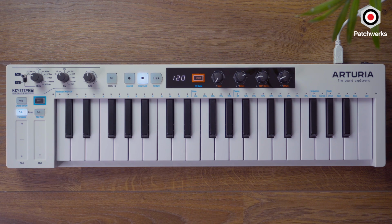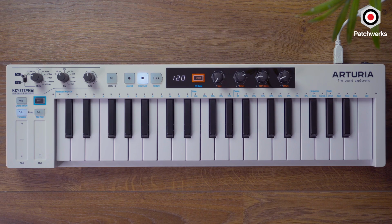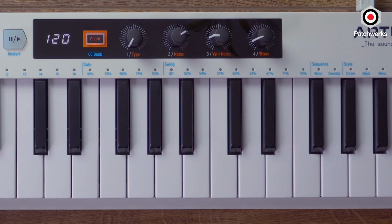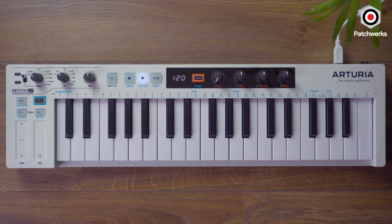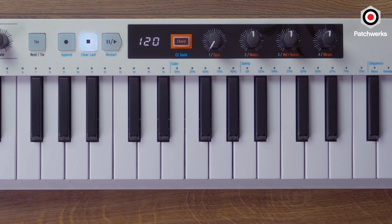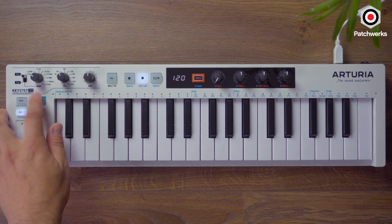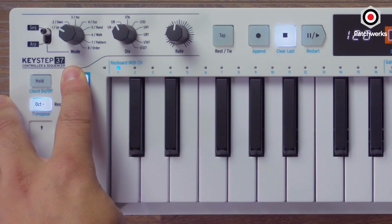If you're familiar with the original Keystep, you'll have no problem getting started right away, as it has all the same features and functionality of the original Keystep with a lot of added features, and some from the Keystep Pro. You may have already noticed the dots above the keys. These are LEDs similar to the Keystep Pro, used to indicate what notes you're playing and also to tell you what your settings are on your Keystep.